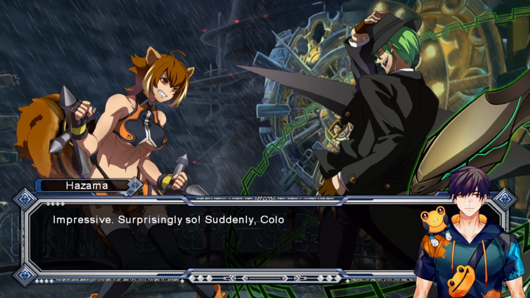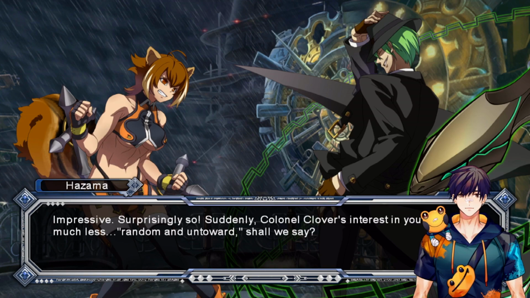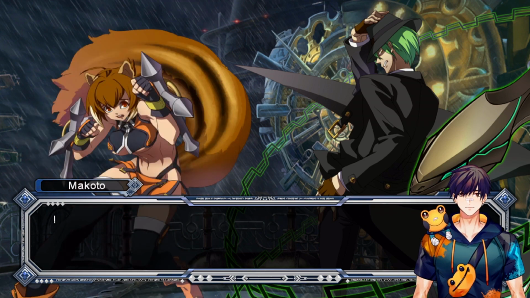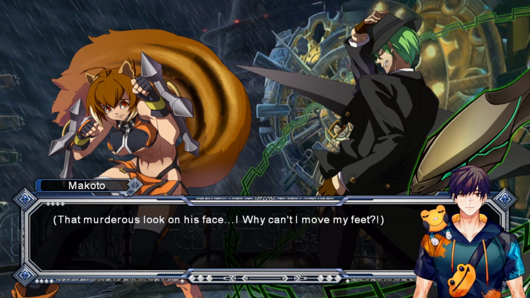Impressive. Surprisingly so. Suddenly, Colonel Clover's interest in you seems much less random and untoward, shall we say. Jin. And Tsubaki. And Noelle, too. What do you plan on doing to them all? Noelle? Are you referring to Noelle Vermilion by any chance? Of course! Who else would I be talking about? Who the hell are you? That murderous look on his face. Why can't I move my feet?